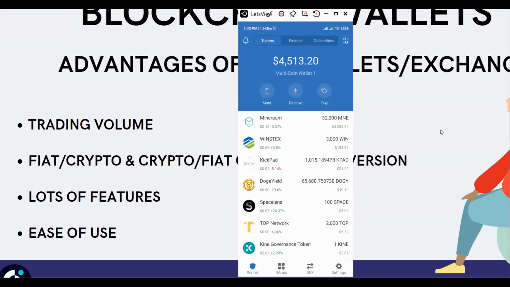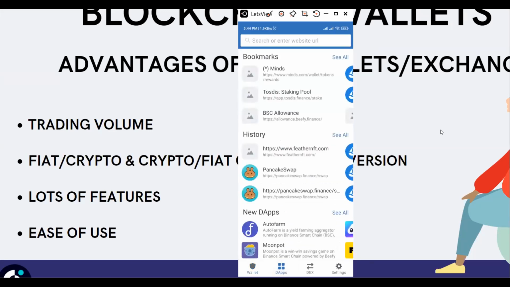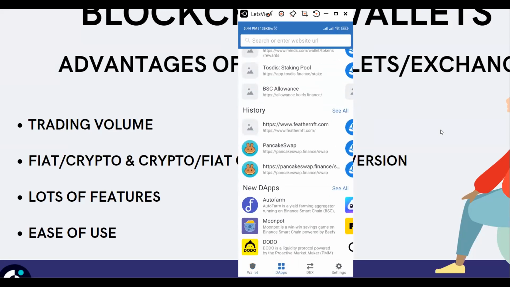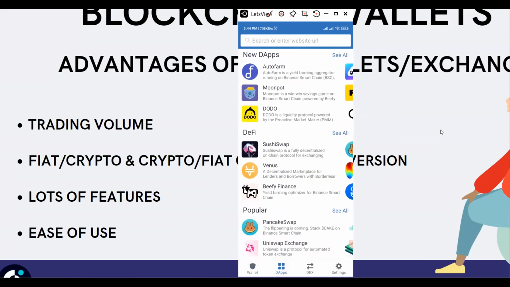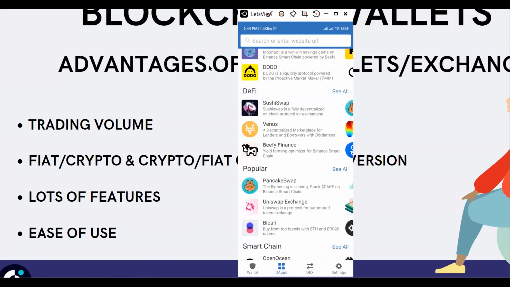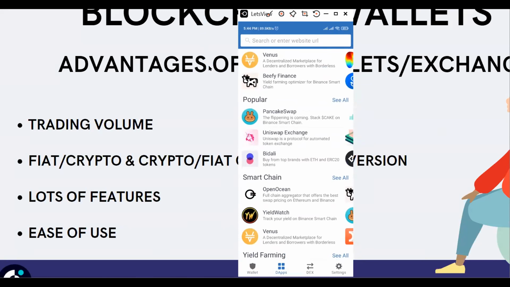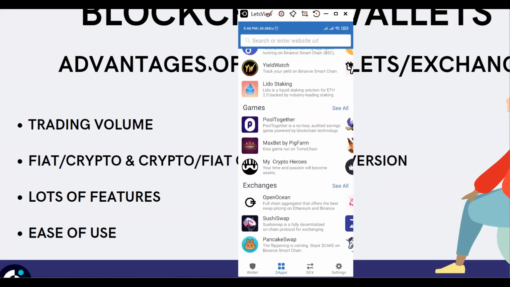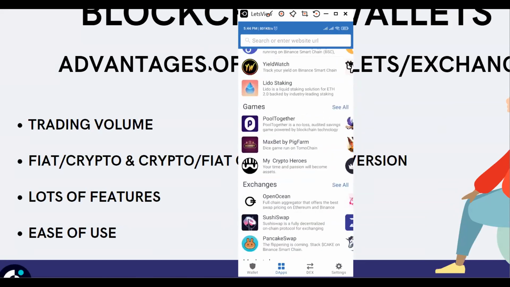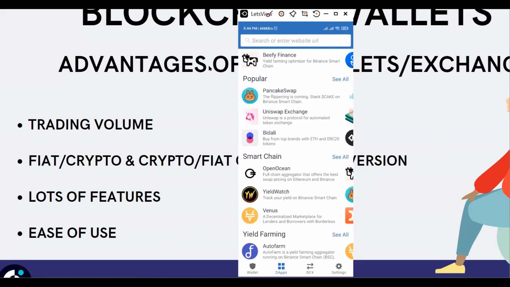So in the next series also, we talk about that fully. Now, if you go to the apps here, let's move on to the apps. You see major apps here. What's the full meaning of the app? The full meaning of the app is decentralized applications. You can see various decentralized applications under this section of the apps where you can use and connect to trade from one token to another.